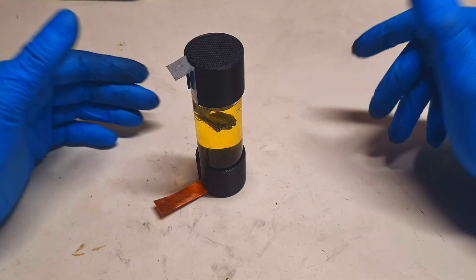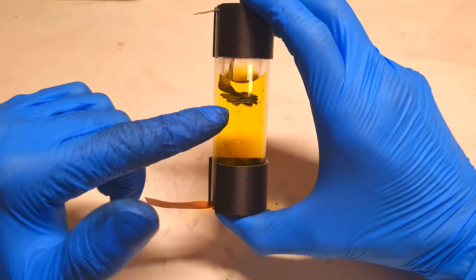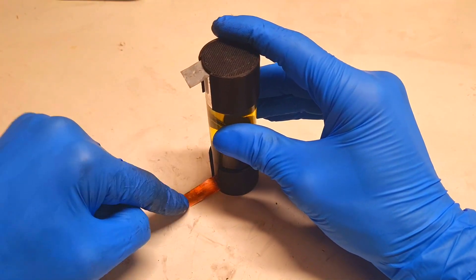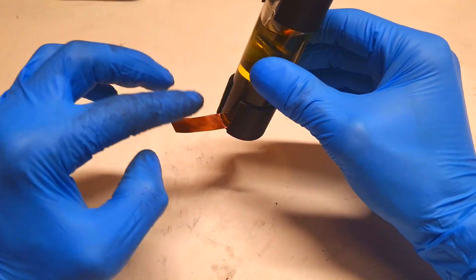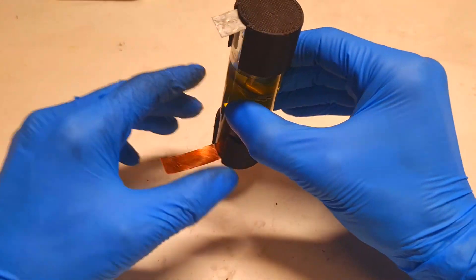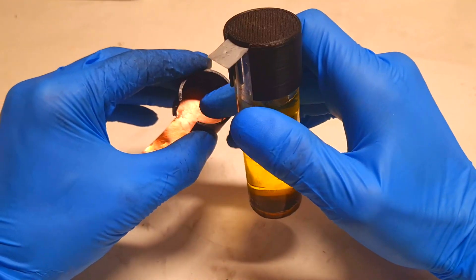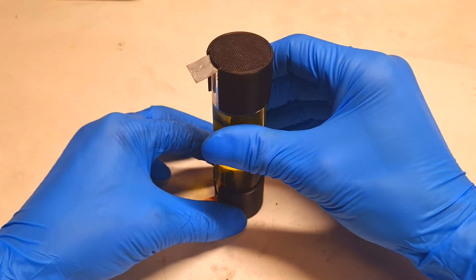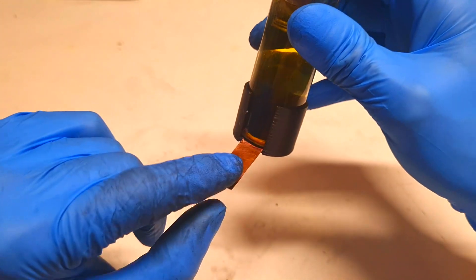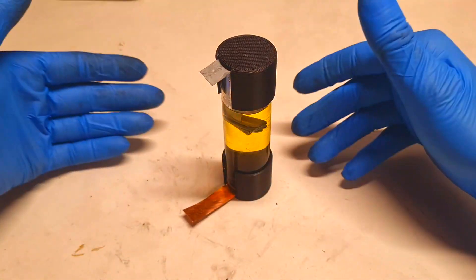So the ways to improve the performance of this battery: first, you can increase the ionic conductivity of the electrolyte, which means increasing the concentration of the electrolyte. Next, you can improve the positive current collector. In my case right now I use conductive HDPE with copper foil. This conductive HDPE presses on the surface of the copper, and sometimes I don't get really good contact between the conductive HDPE and the copper, which can also be a reason for less output power.